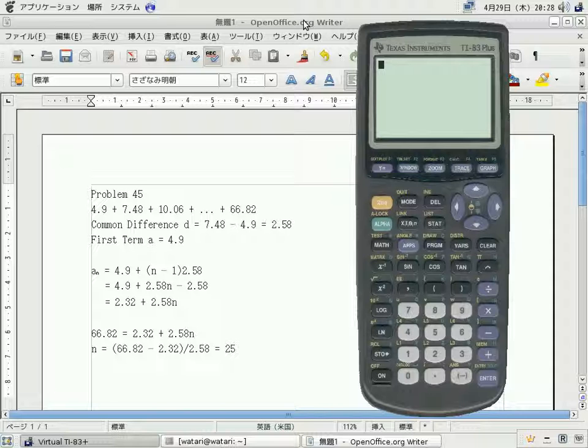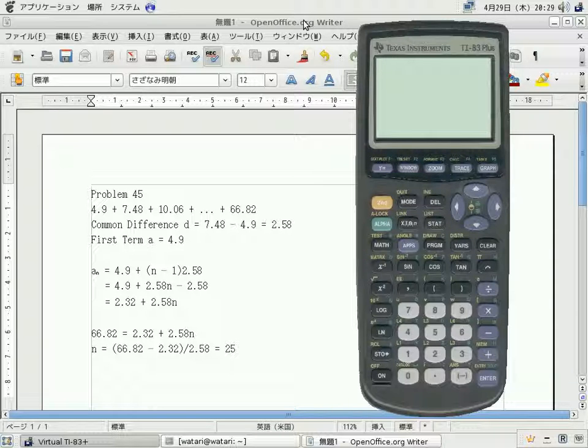41 is asking you, the directions say use a graphing utility to find the sum of each sequence. So they sort of give you the sequence there. They tell you how many terms they want you to go out. In this case, 41 says n equals 20. So anyway, the sequence is 3.45n plus 4.12.